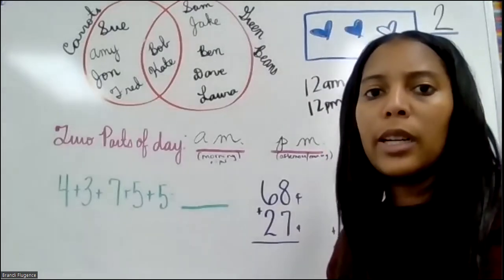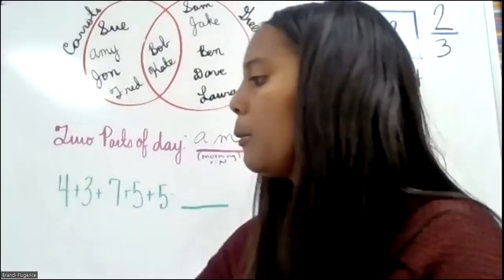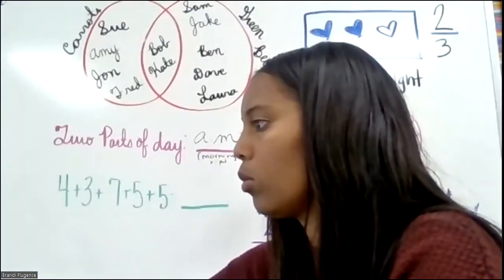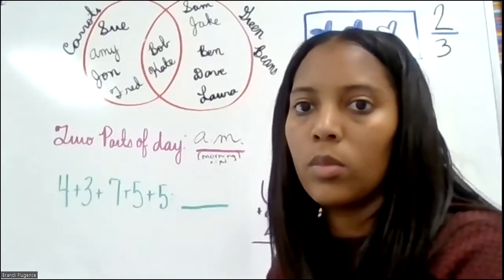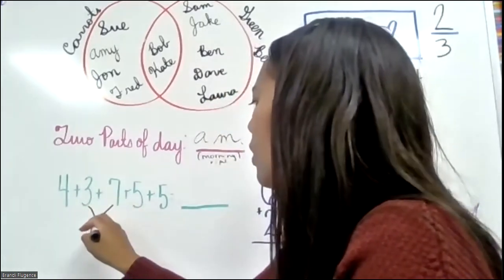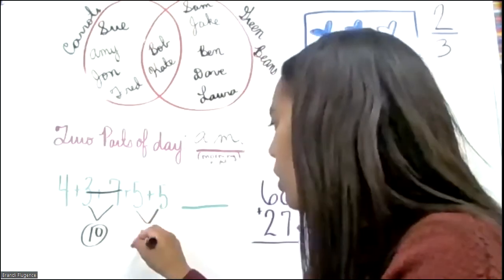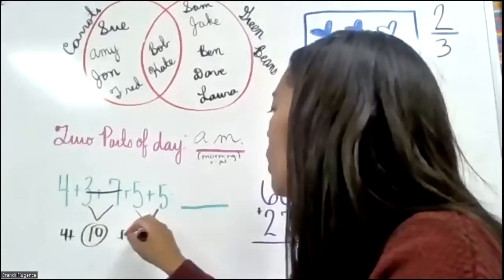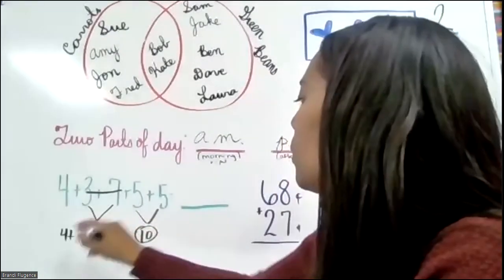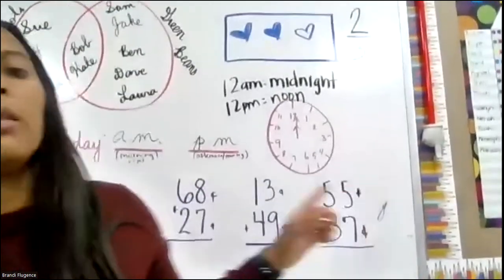Anybody want to do this first one for us? How to add it up, okay? Vaya, go ahead. How do I add this one? Find my tens first. 3 plus 7 equals 10. And 5 plus 5 equals 10. Okay, and all we got left is the 4. So we have a 10, 10, and a 4. 24. Good. All right, our next one here, let's add this one.